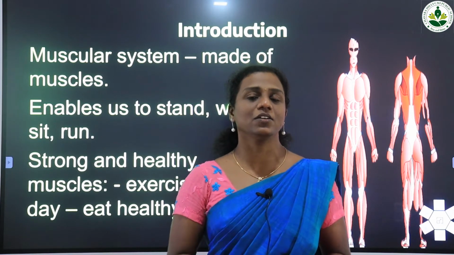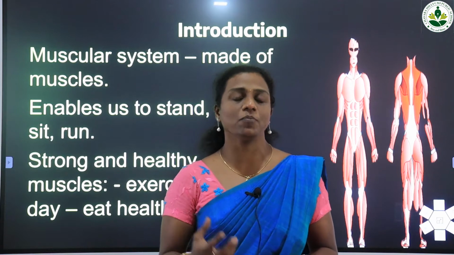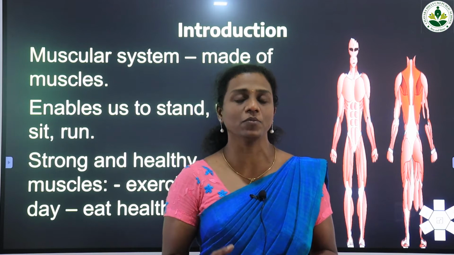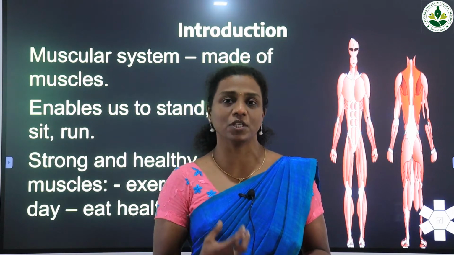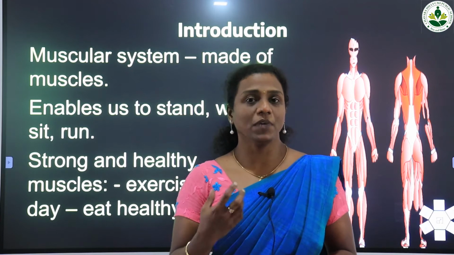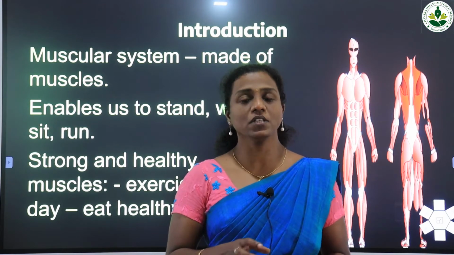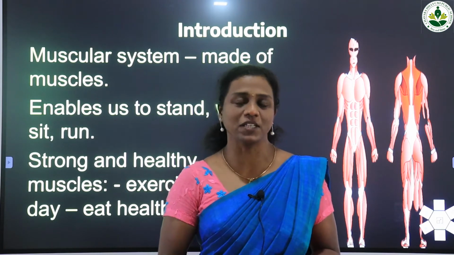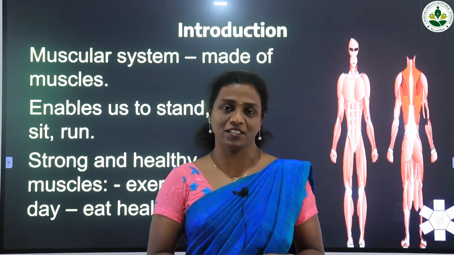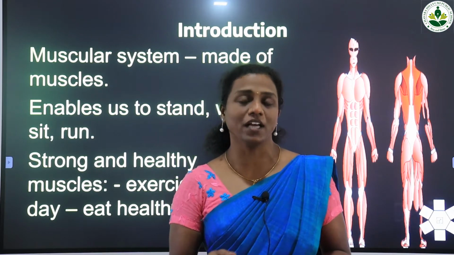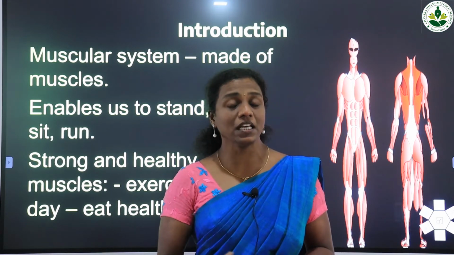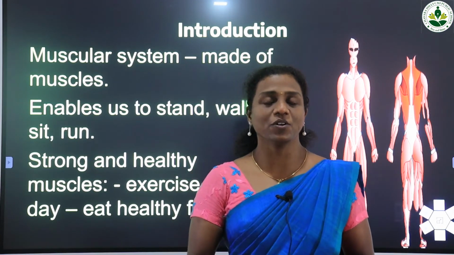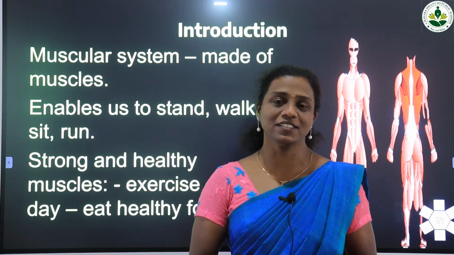We already studied in our skeletal system that our body is made up of different types of bones. Larger bones are there, smaller bones are there. How can we make movements in our body? Are the bones alone able to move? No, bones cannot move on their own. With the help of muscles, they can move very easily. So muscles are tough tissues attached to the bones, and they mainly help in the movement of the body parts. We are going to study more about muscles in today's class.